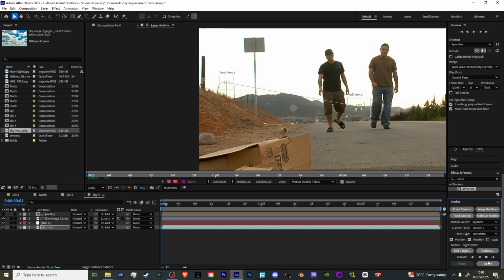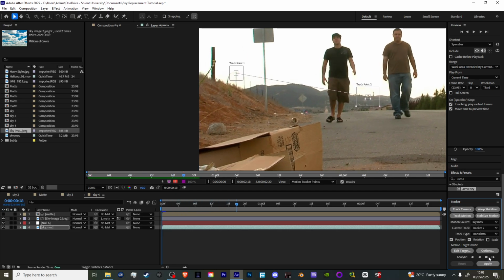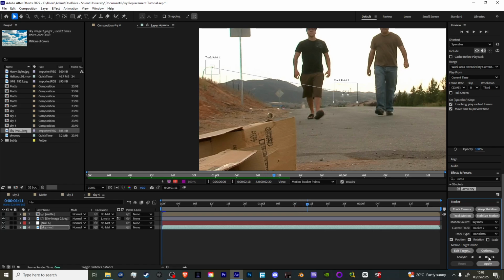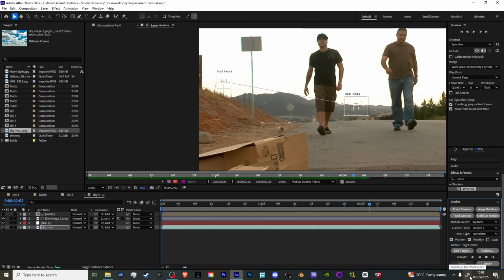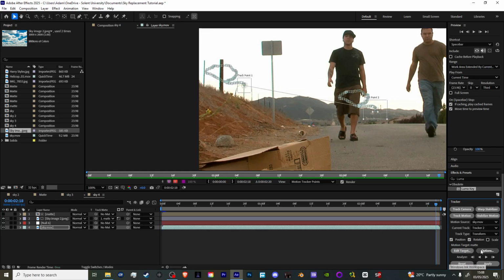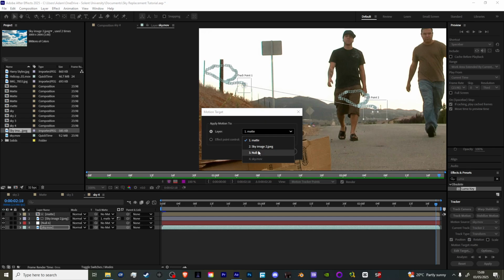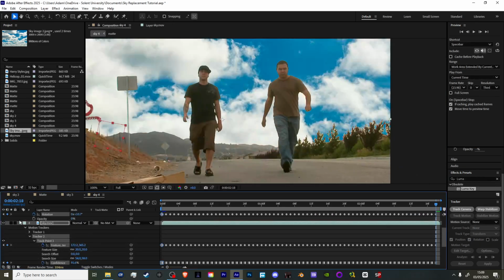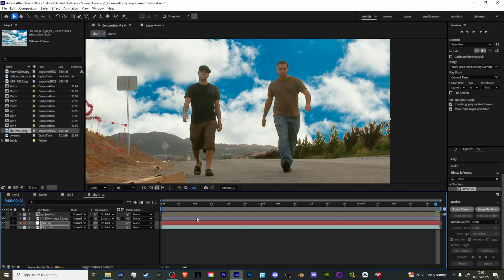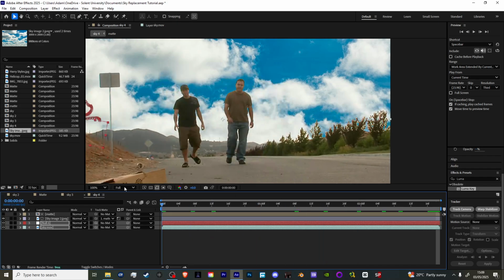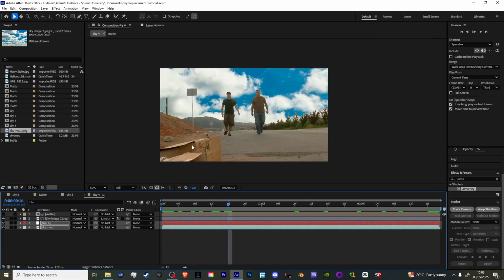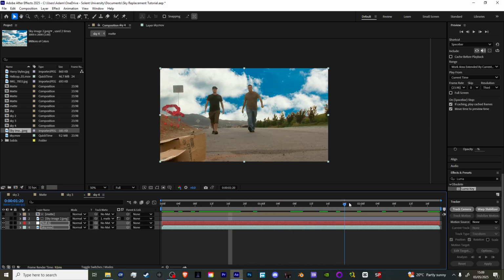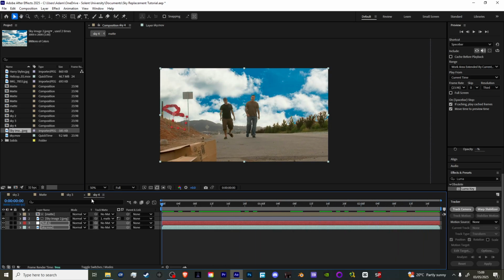Make it slightly bigger, press analyze. We should get a decent track. And we've got a relatively good track. Now go to edit target on this bottom part, select your null layer, press apply, don't mess around with that X and Y dimensions. And now you have it, the null is now parented to it, so we can see the null here. Does a pretty good job.